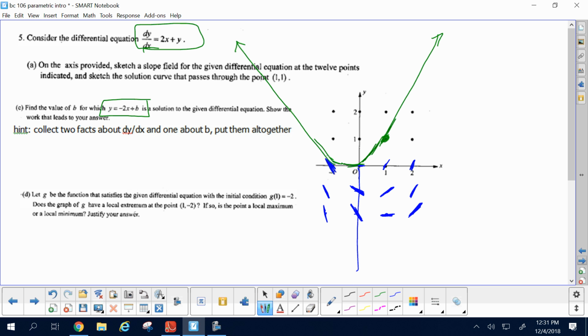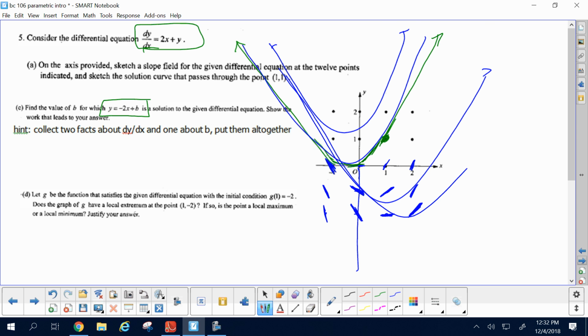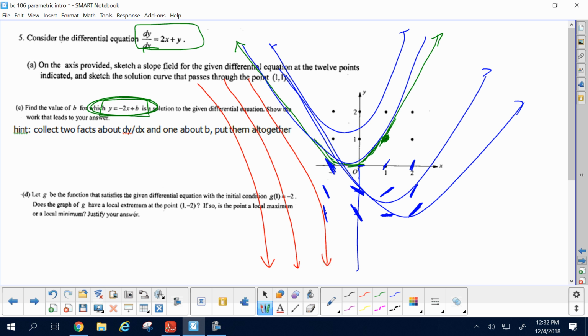Now, first of all, understand that a differential equation or a slope field is a ton of possibilities. The curve could look like this, or like this, or like this. On this side, it might be something like this, or this, or this. There are all these crazy possible curves depending on the point it goes through. Their assertion is that there is a solution that is linear on top of that slope.